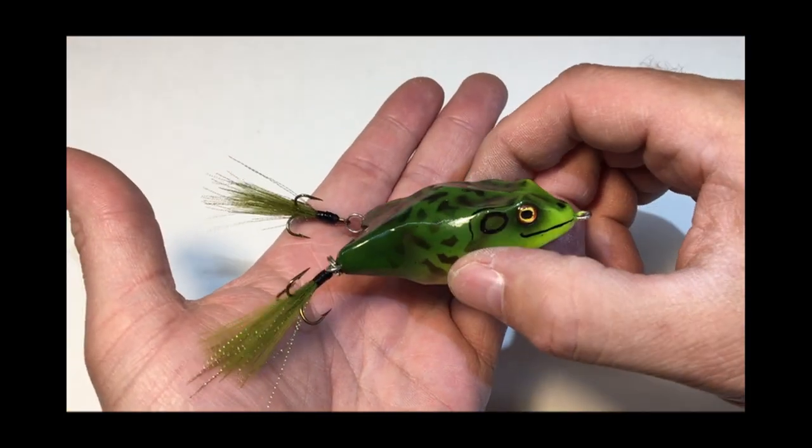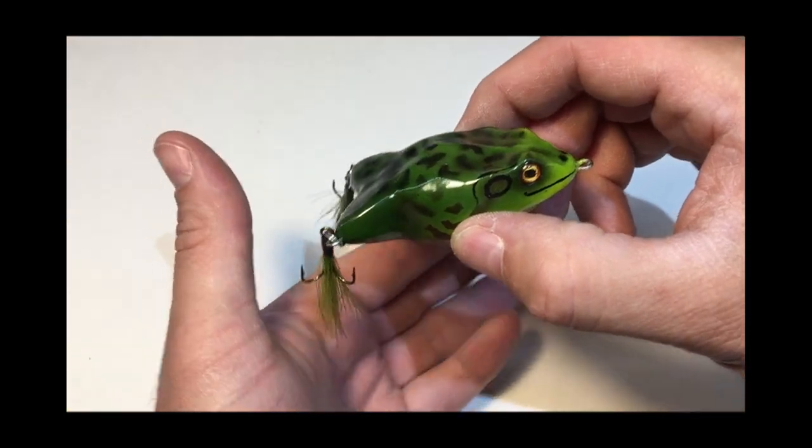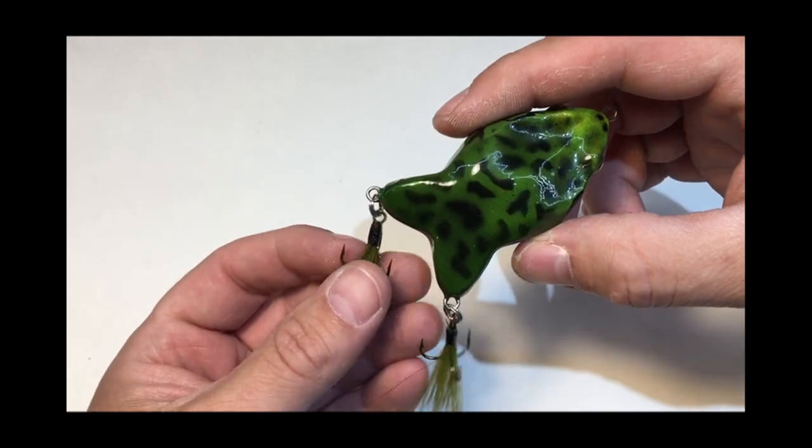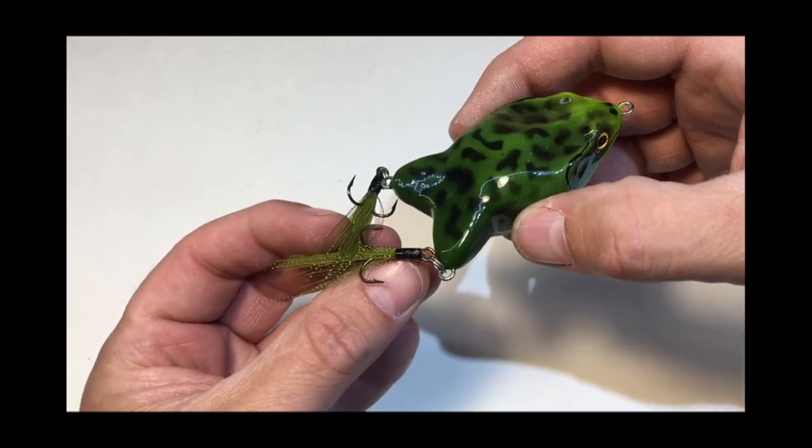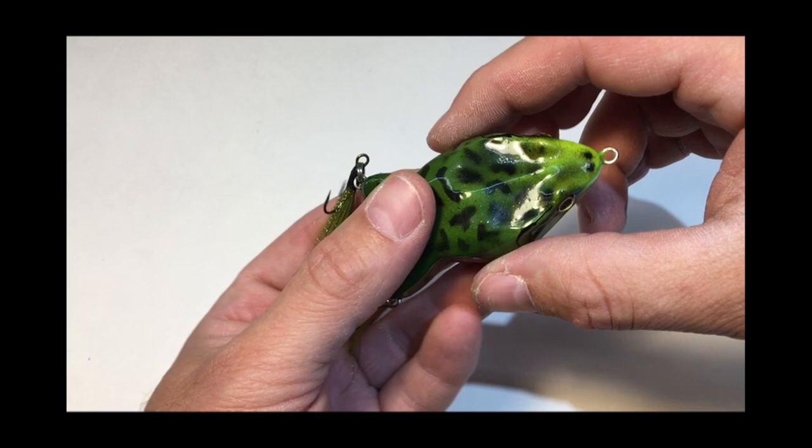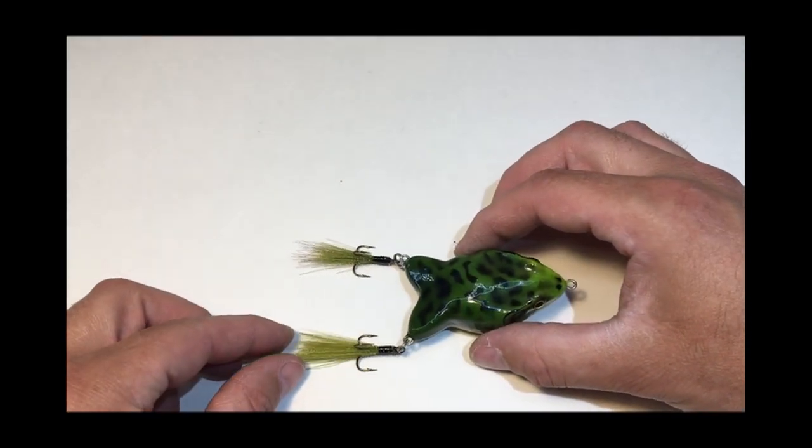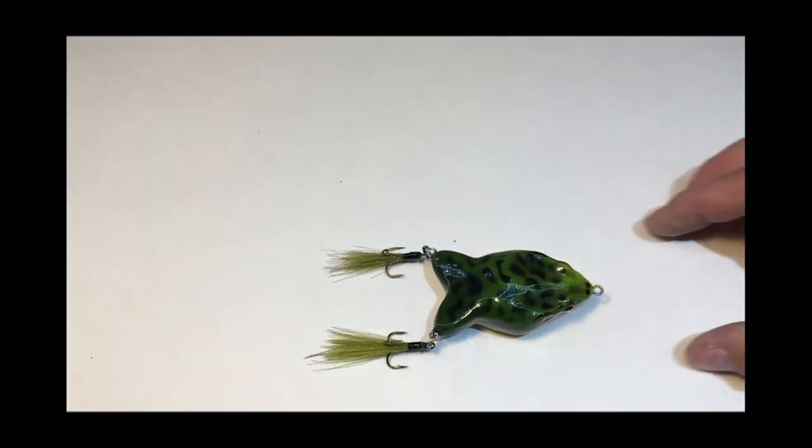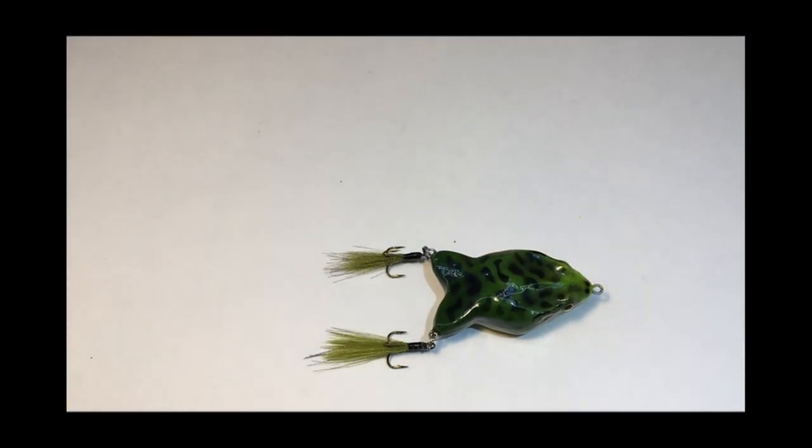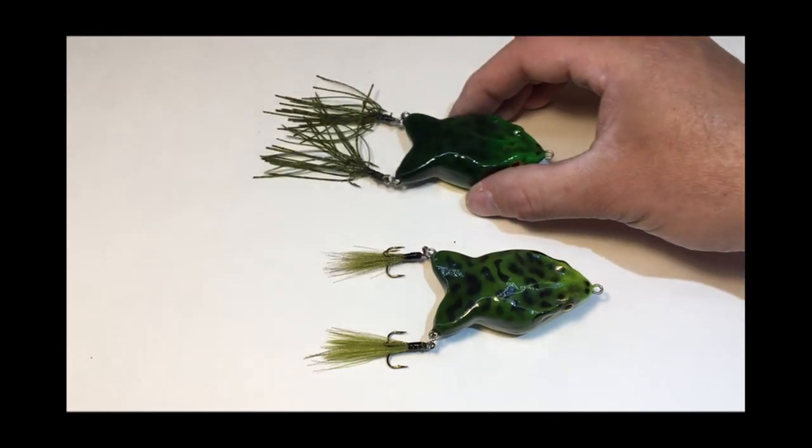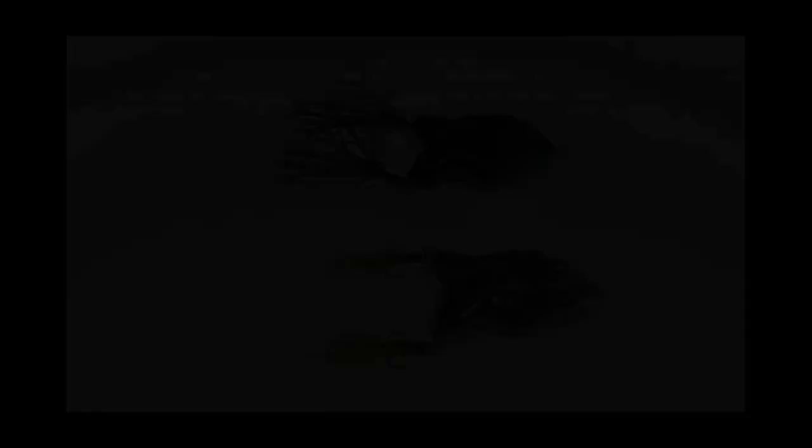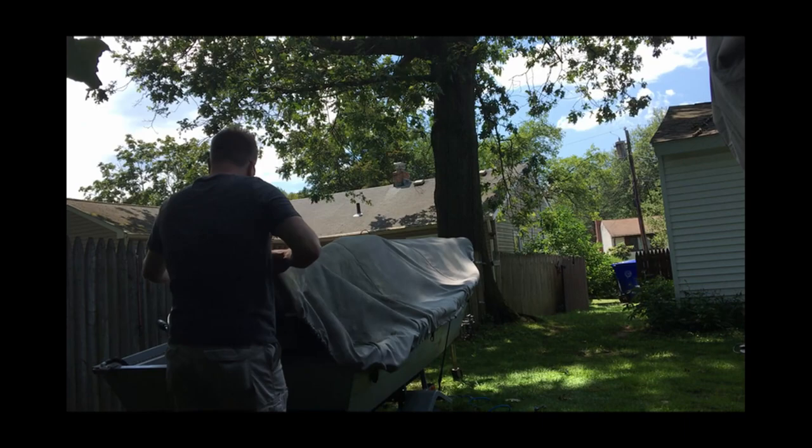Now I'm just going to hook them up and these are done. Well, here's the finished lure. All ready to be fished. I have a little concern about the hooks hooking up against each other, but we'll see what happens when I start throwing this thing around. But, that's about it for this build. Except to get out there and cast it around. Oh, but wait. There's more. Pay separate processing and shipping. And you get two for the price of one. Okay. Let's go fishing.